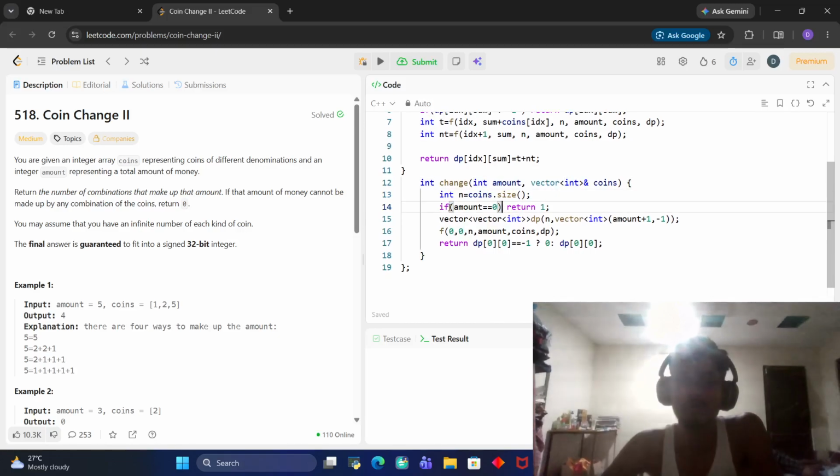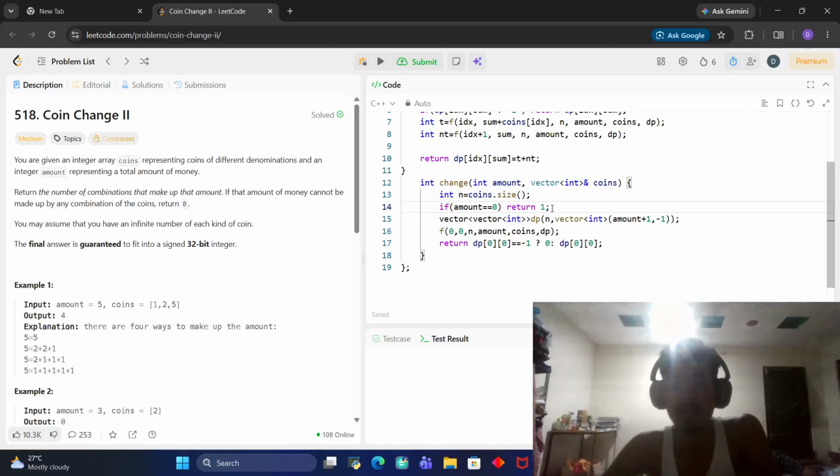If the amount is zero, then it will return one, because we have one combination with no coins that equals amount zero.